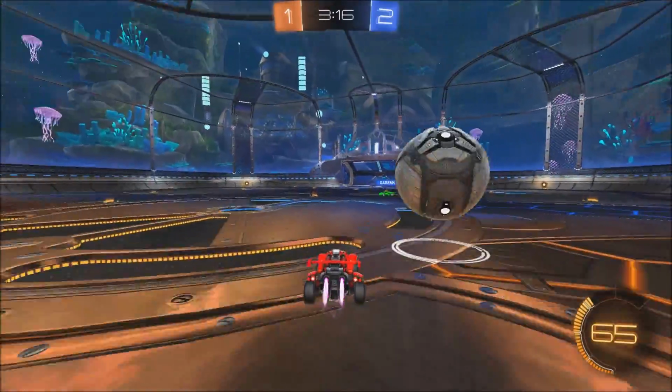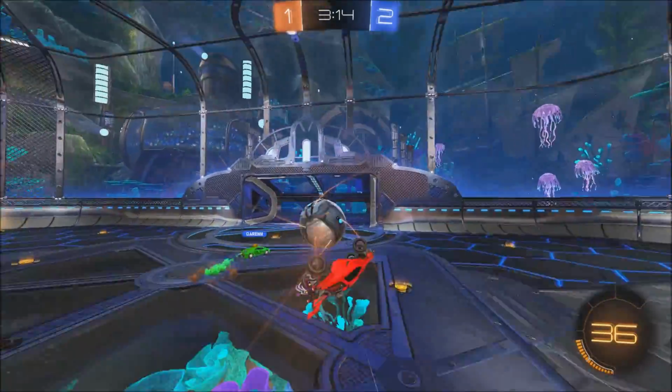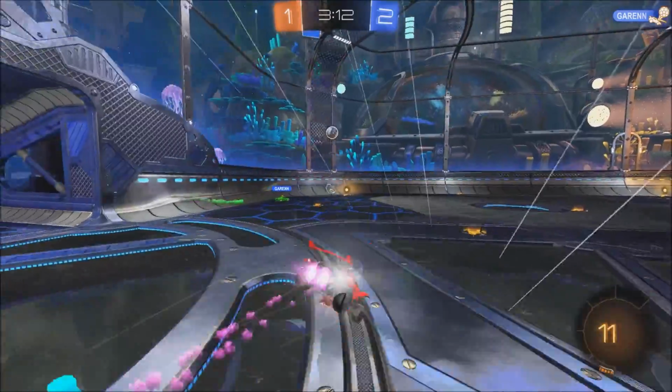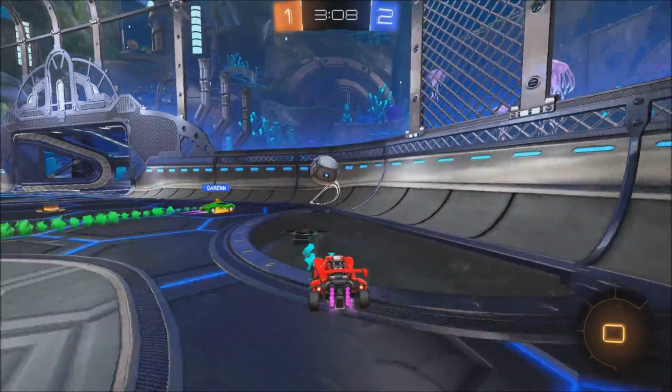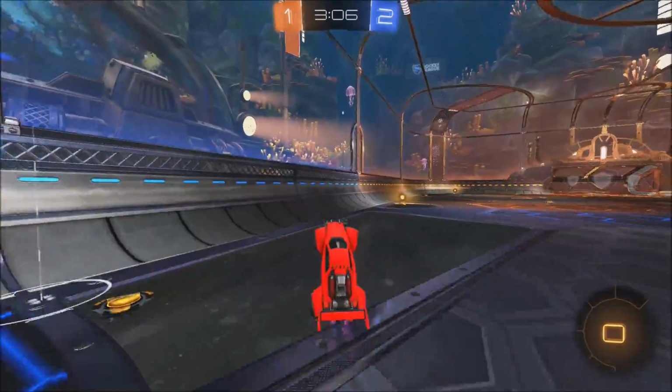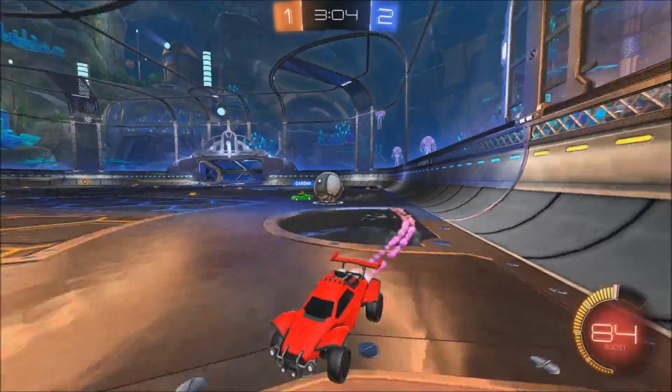So we back off here. Take time. Get ball possession. And we don't take the best shot. But it is fine. We do make him go for some sort of save, and have to rush to the boost afterward. Another really good pinch from him. He's doing a really good job at clearing pressure from his zone.